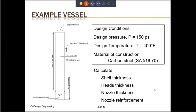for every meter. In our example, if the liquid level were at the top of the shell, then the design pressure at the bottom of the shell will be 150 psi plus 360 divided by 12, because this has to be in feet, multiplied by 0.4, for a total of 162 psi. This is assuming that the fluid is water. But for our example, we'll ignore the static head.